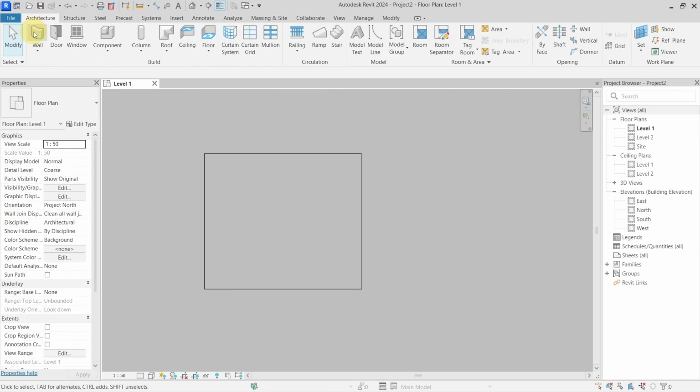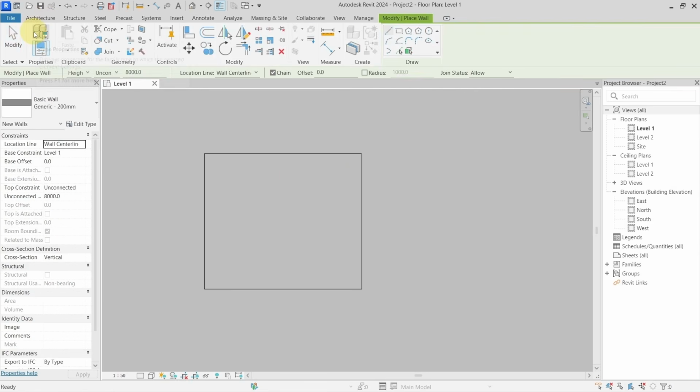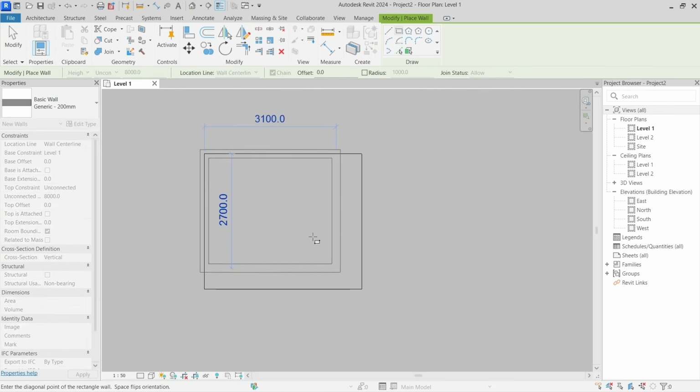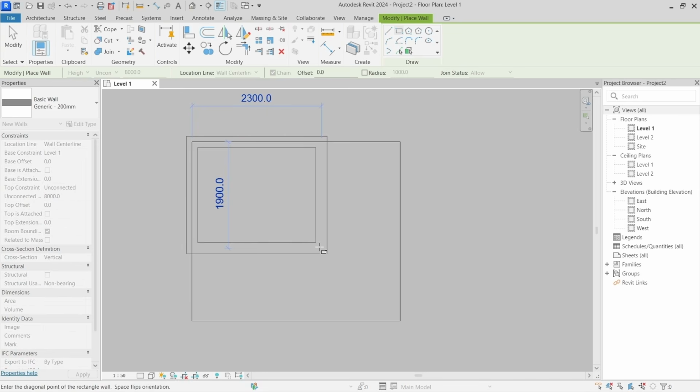So let's go back to our wall tool and create our wall with the location line set to wall center line. Now if I start to create with my rectangle tool and go from one corner to the next, you can see that it is creating walls from the center line. So it is actually creating a wall inside of the building, where I do not want it.